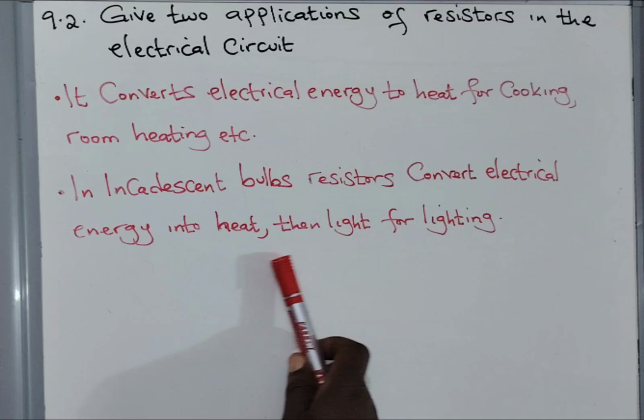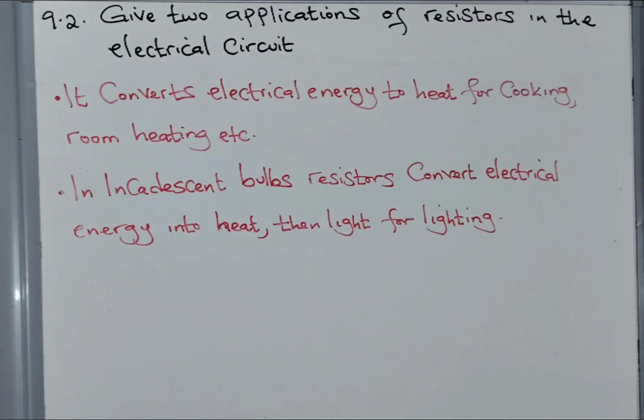Though these bulbs are becoming rare, what we call incandescent bulbs are the filament bulbs, the old format, where electricity goes through the filament and the filament heats up and it gives out light. They are being eliminated slowly because they are not efficient. They use too much electricity, and there are other forms of bulbs which use less electricity and yet give out the same kind of lighting.